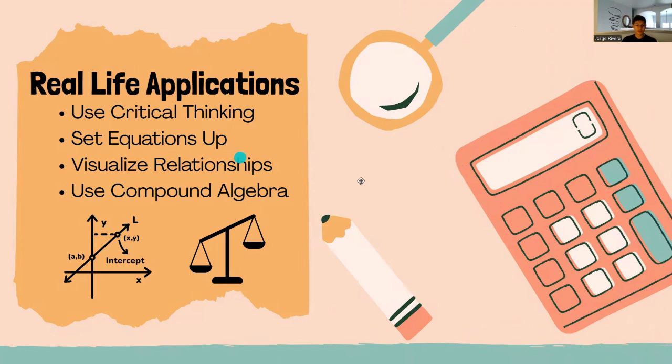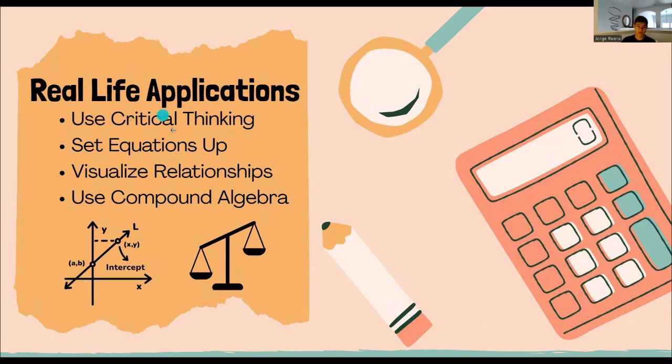All right, so we're going to look at the real life applications. You might be thinking, oh, when am I going to use this? Well, this is how we're going to use critical thinking. We're going to set equations up, we're going to visualize relationships, and we're going to use compound algebra. Let's hop right into it.